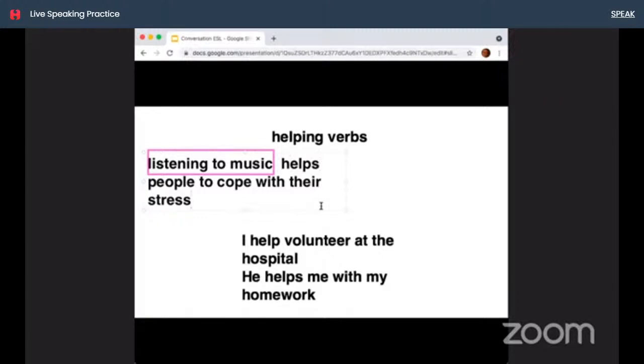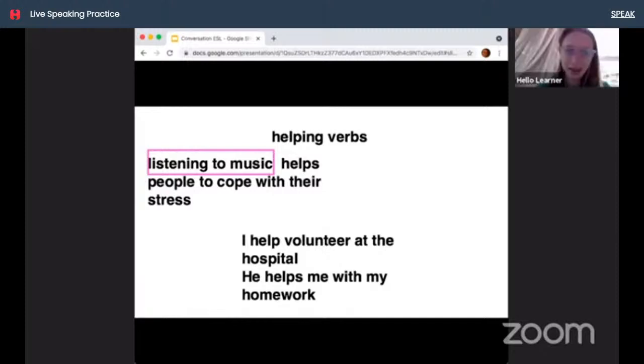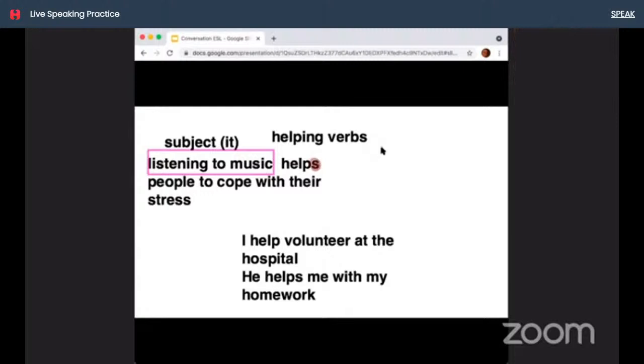Right, ma'am. You're welcome. So when you use can, we don't change help, like you said in your sentence, then it's fine, can help. But if we use it alone, then we have to change help to helps, because listening to music is the subject here. It's acting as a subject. You can think of that as it, the same as saying he or she. So it helps. So you have those two options. Does that make sense? Yeah, ma'am. Excellent. Does anyone else have any other questions about that?